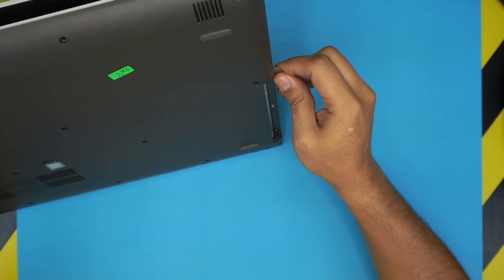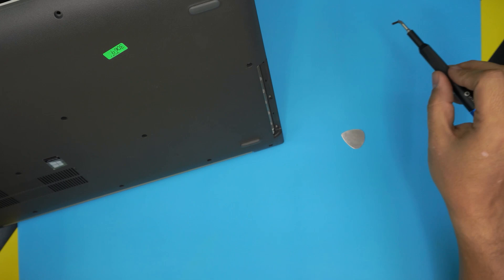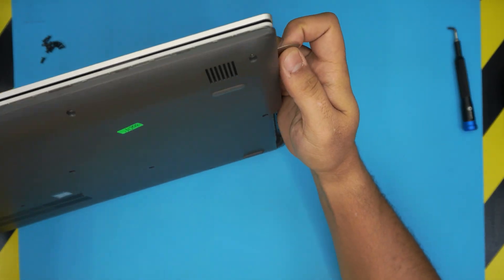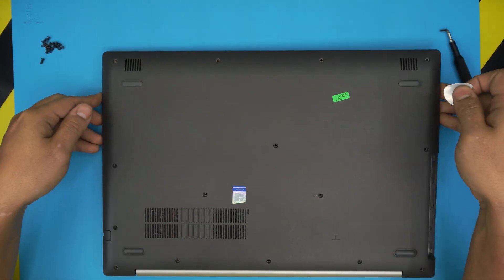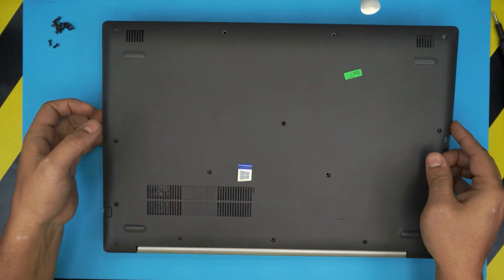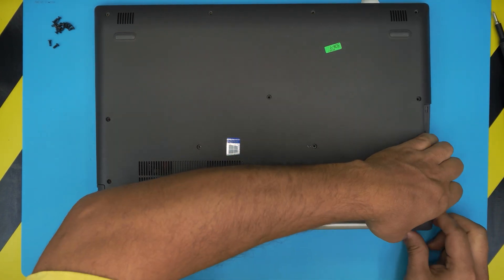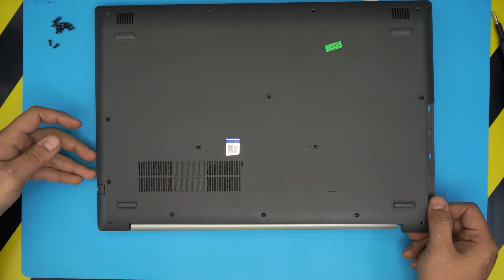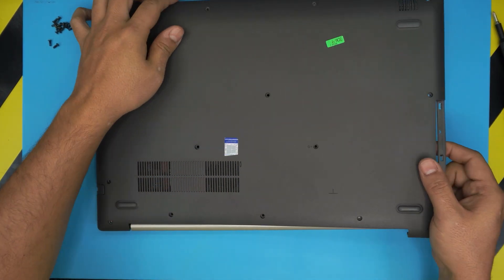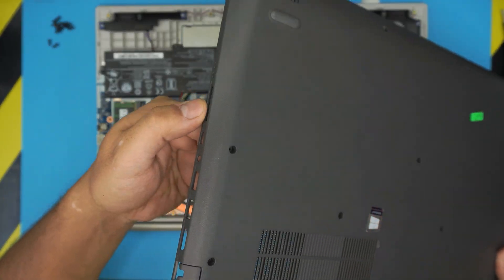Go by where the DVD-ROM is — I found a missed screw right over here. Go all the way to the back corner and do the left and right sides. Once the cover is loosened up a bit, put your finger by the hinges, hold it down, and lift this corner up. Where the USB ports and charge port are, push the cover towards that side while lifting — wiggle and push it to get it loose. If you try to pull this side straight up you'll break the case.